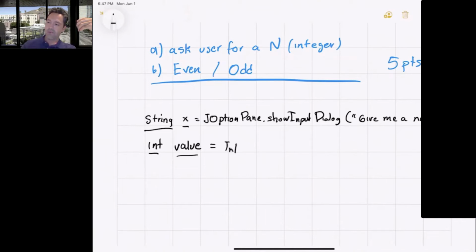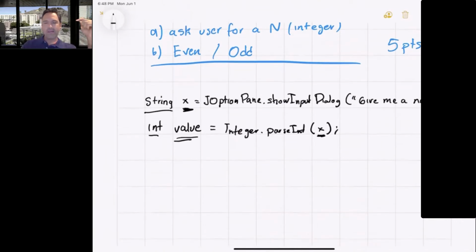I am going to use my library, the class Integer, and I am going to use this method parseInt. And the only thing that I want to do is to translate that variable x to an integer value. Good. So at this point, I have this value in an integer variable. And yes, you helped me with this.